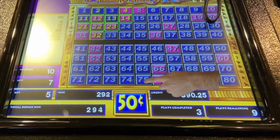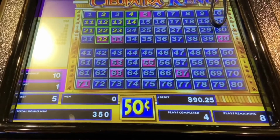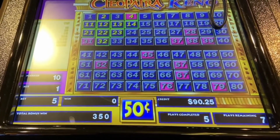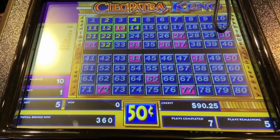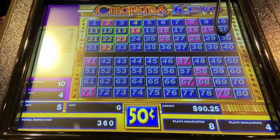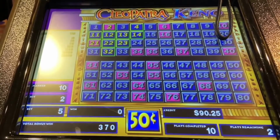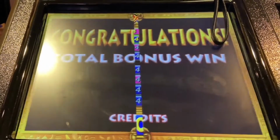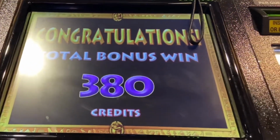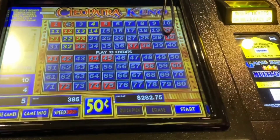Seven out of 10, not bad, huh? Now you know I didn't throw it away. Yeah, 7 out of 10 is something you want to keep. Don't forget to come back and get those bonus numbers. We've been using that set of numbers for a long time. Yeah. 380 credits. I'm glad I didn't throw it away. Yeah, let's keep this one. While we're at it, let's go ahead and go on to bonus round number three.